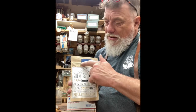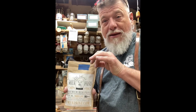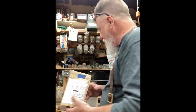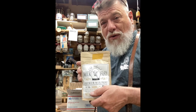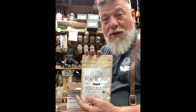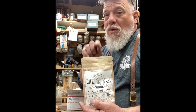Great packaging. Actual paint. This isn't printed on here. This isn't a label. This is actual paint. So that's fantastic. You see what you're getting. So this is Federal Blue, Marigold, Buttermilk, my go-to white. Historically, white paints weren't white, so this is my white, even though it's beige. I've had to explain that a few times.